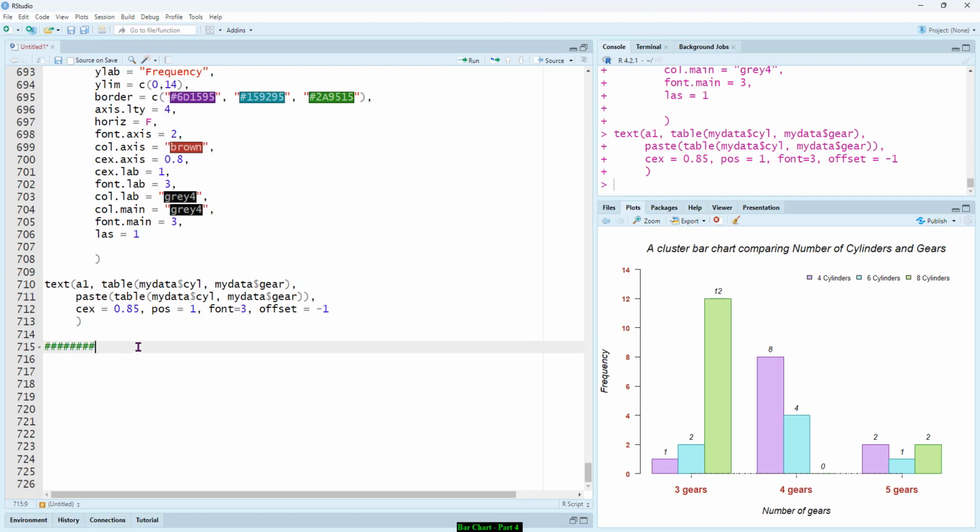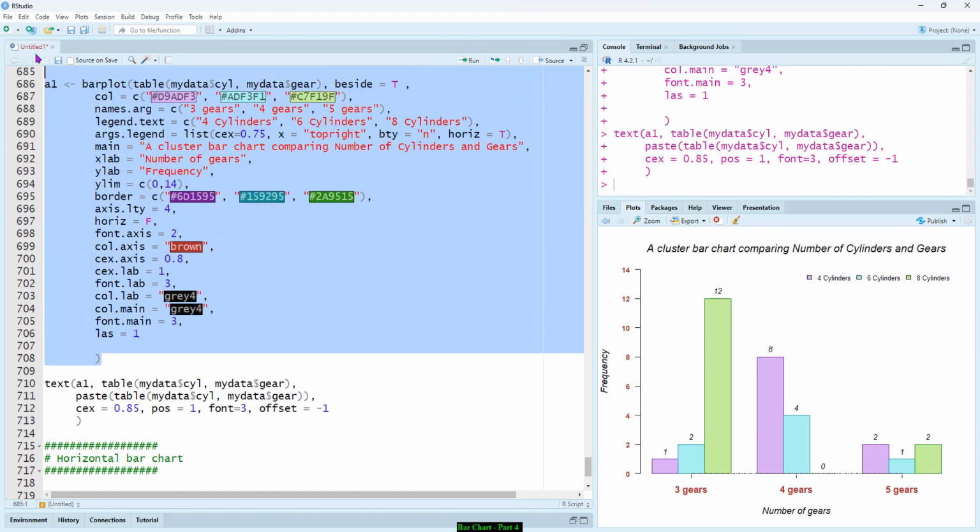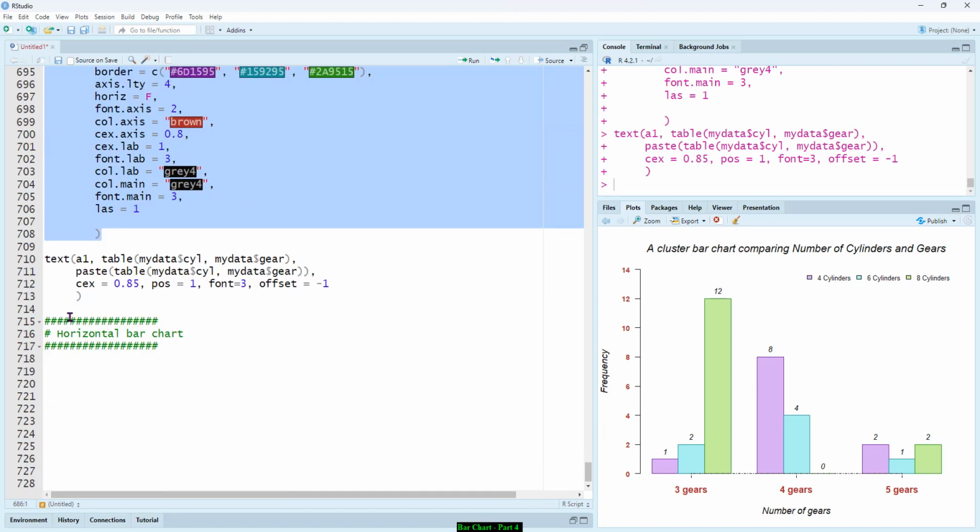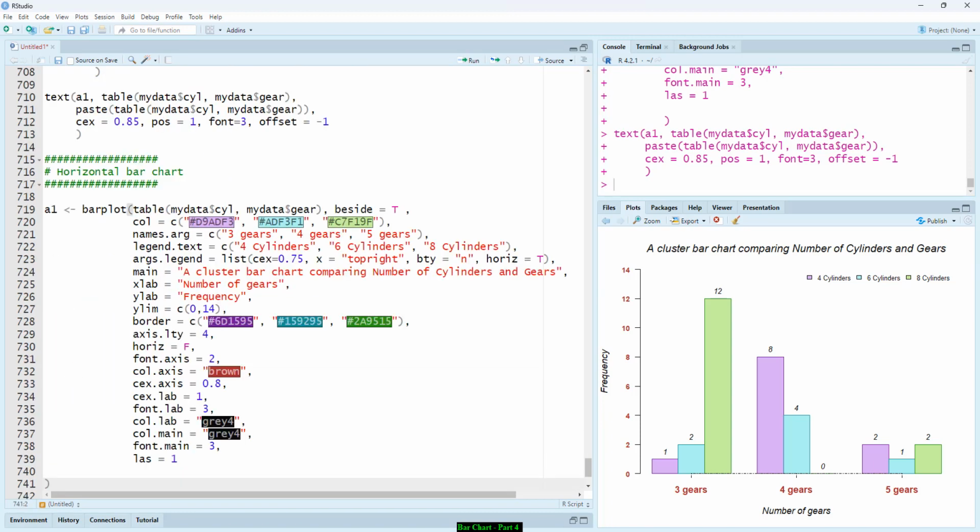So let's say you want to make a horizontal bar chart. What we need to do is copy all the values and paste here, right? Instead of the x label being number of gears, we change it to frequency, because we are going to change the value.